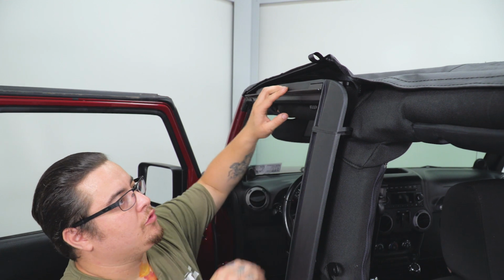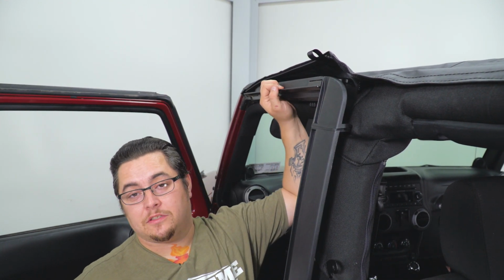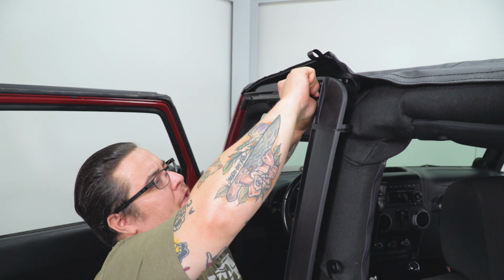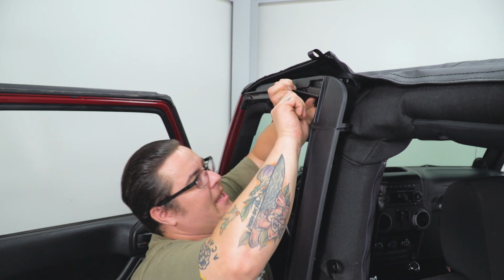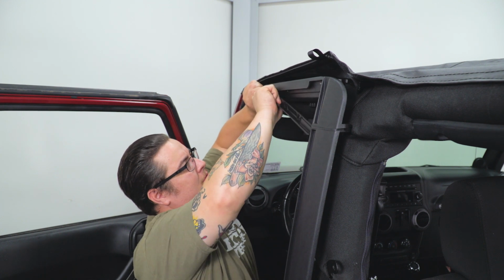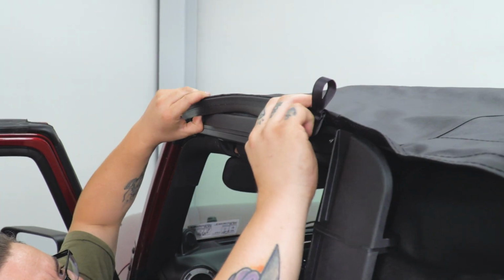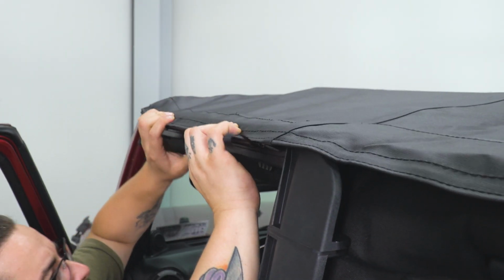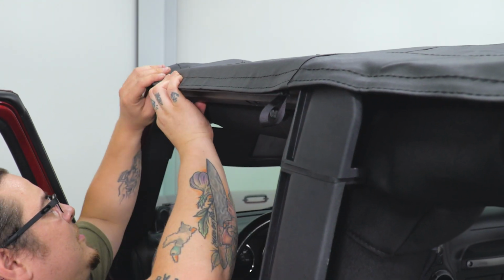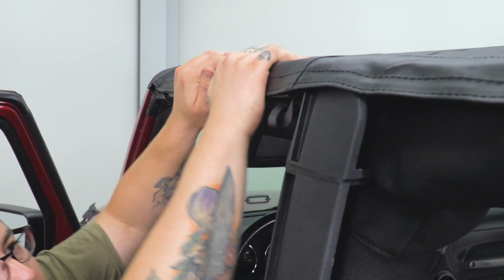Now, if your factory door surrounds still have this little lip on them right here, we're gonna have to remove that. Now, it's actually relatively simple because they're only stapled in. Just pull down on it until the staples release. Once that is out, you can take your new top and fold this ledge underneath. Now just repeat that on both sides.